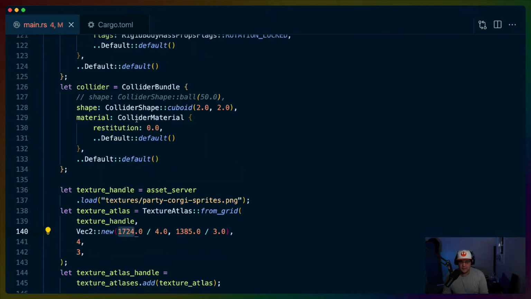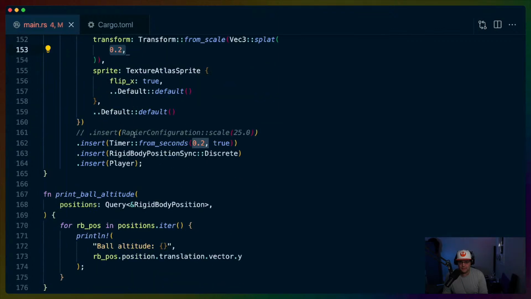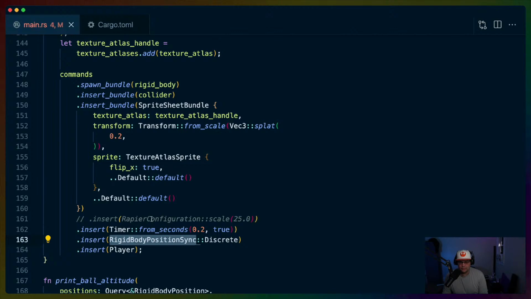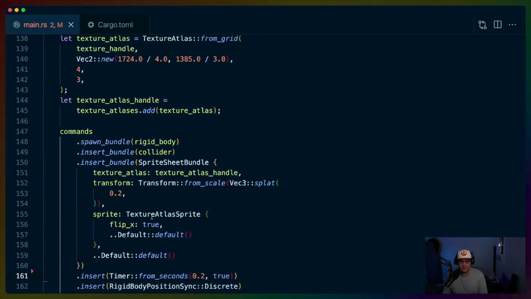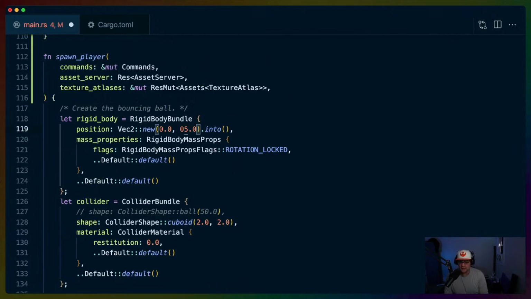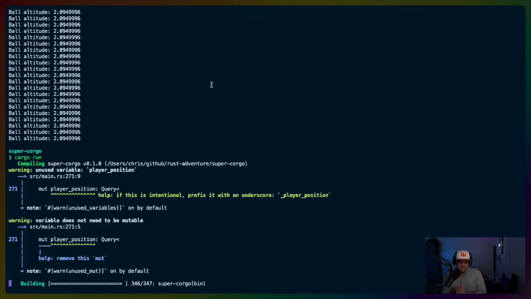Texture atlas from grid, from scale, from seconds, position, discrete, Rapier configuration, not necessary there. Collider position, there we go. The rigid body position needs to be at 0, like, let's make it 10. A little better than 75.